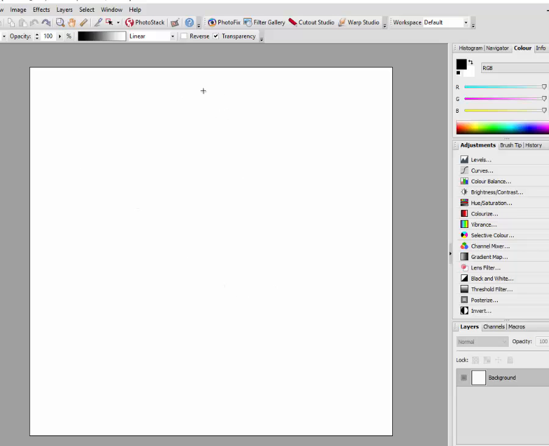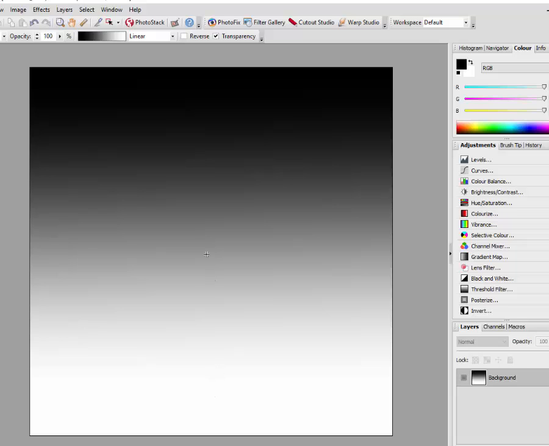So if you click somewhere on the image, it doesn't matter where you start really, you can go diagonally, vertically or horizontally. I'm going to go vertically for now. So you click the left mouse button, hold and drag down the image, and as you can see, it's gone from a solid black, starts to fade into greys, and then comes down to white. And as you can see by the image of the layer over here, there's a similar representation in the icon over here.